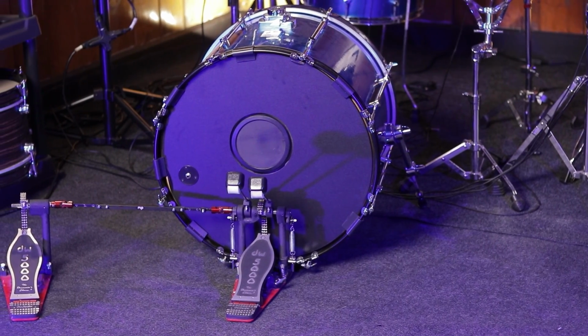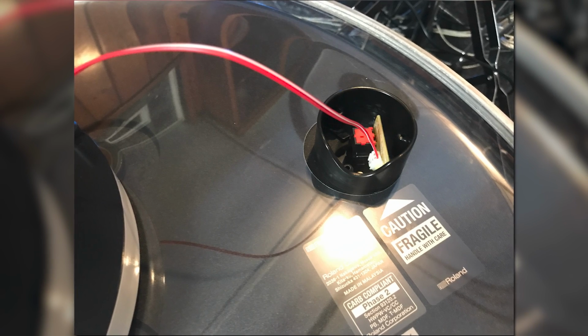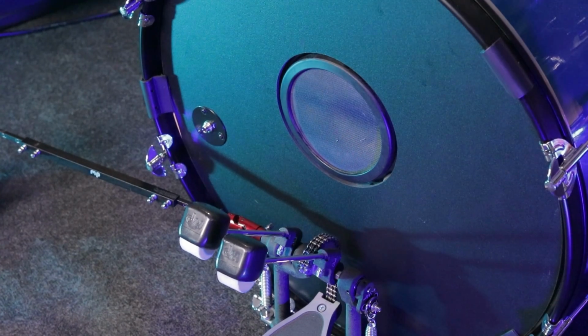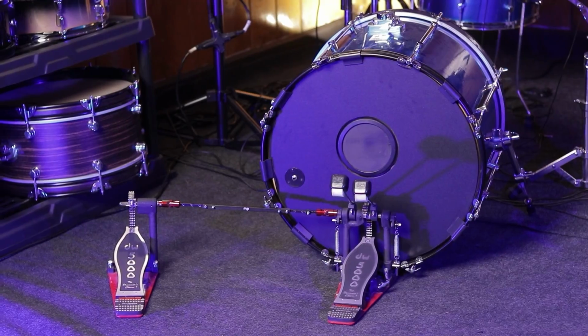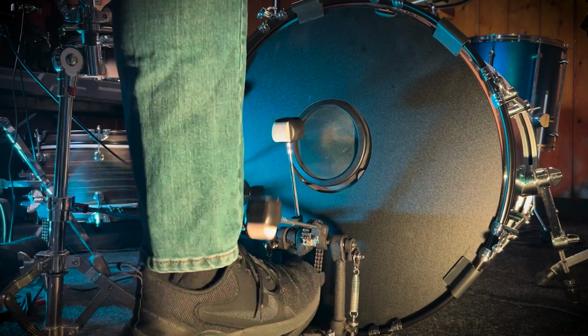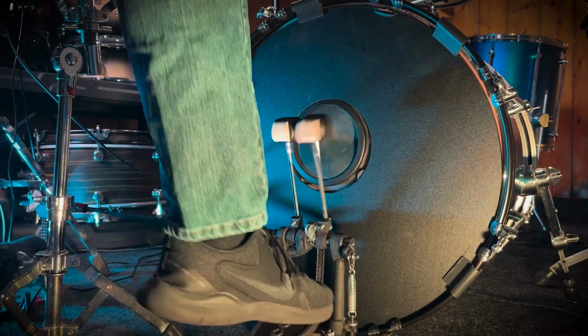The downside of the KD822 is that it's easier to break because there's a very thin cable that is very easy to snap in half, which is what I've done to mine. Also, it's louder than mesh and triggers. It's also going to be more expensive as well, a whole third more expensive. So I'm not saying it's a bad product. It's actually a really good idea that somebody out there makes one of these. However, I didn't really want to focus on it because you can't really change the way it feels. It just is what it is.